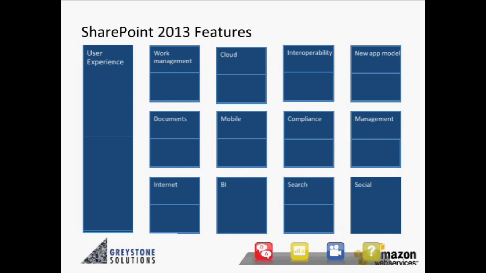You'll see on the left there's a long, big block that says user experience. And if you go to the Microsoft website, you'll see, well, of course, this whole thing's really an eye chart, but you'll see a long list of really great and interesting improvements in user experience. The other 12 areas are areas in which there have been significant investments, and in some cases really significant improvements. Some of them, for example the upper right-hand corner, a new application model, is actually, I think, from a software engineering point of view, going to be pretty important to the longevity and usability of SharePoint over the long haul. Other blocks, like social in the lower right-hand corner and mobile in the middle, are responsive to the way the world works in 2013.